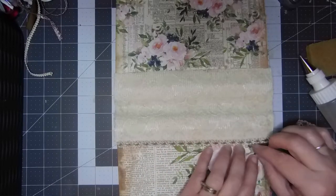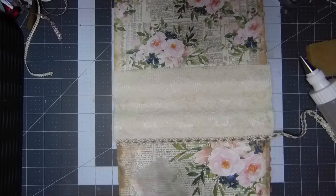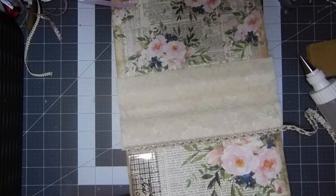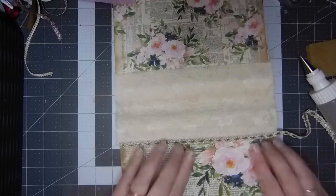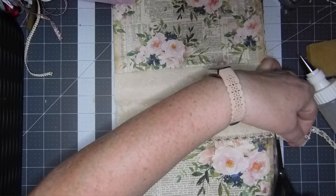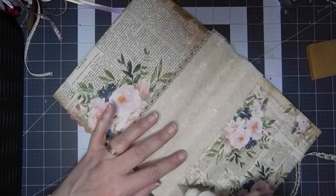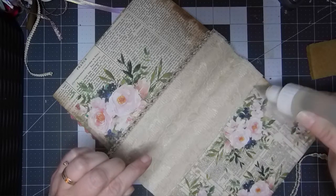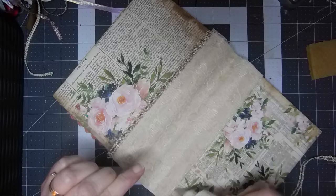Trying to make sure if it looks even or crooked or what. It looks good. Let's see, I've got it pretty close. I can't do it backwards, so about 4.5. Yeah, that's good. That's close enough. Then we'll clip this one off. Turn it around and do the front. Like I said, if this starts lifting and we need to add something to it, we will. But I'd rather have to go back and add glue than have too much.